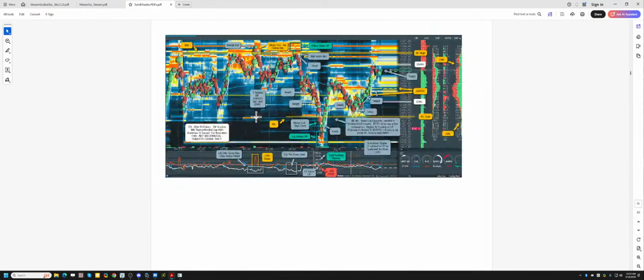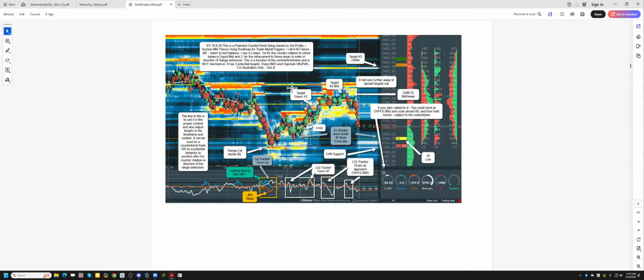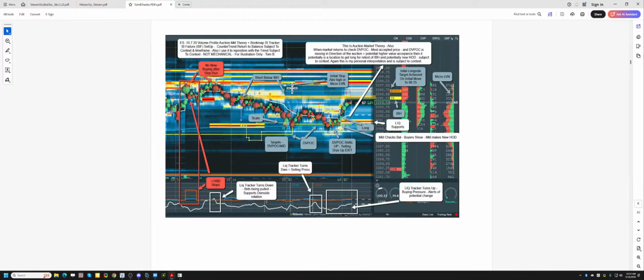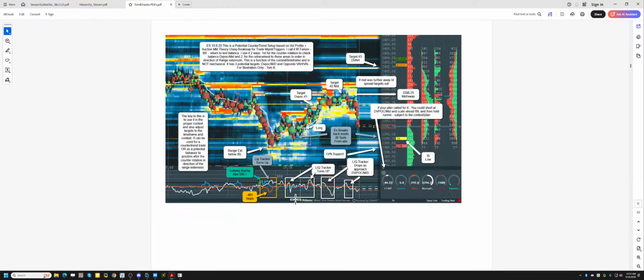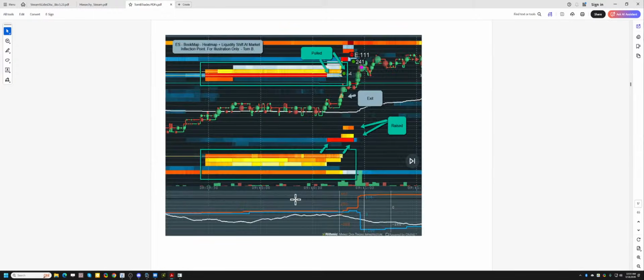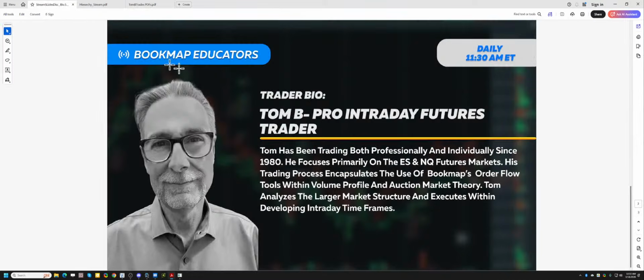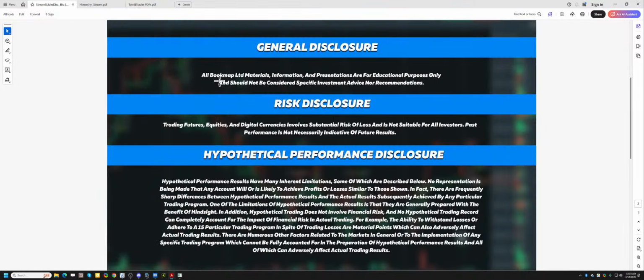And here's some more of these. Some are actual trades, some are just screenshots. This is from 2020. And this is because other traders were asking me, what are you doing? And the other thing is, a lot of this was never intended as anything. It was research. So you're going to see order flow phenomena and a lot else. And of course, without coming to TraderLab, this will not make any sense to you. Wouldn't it be nice if it did? But there is no plug and play, unfortunately.